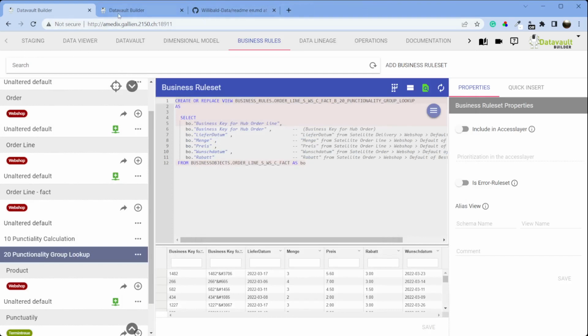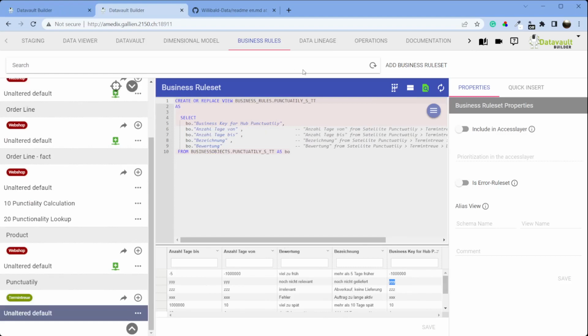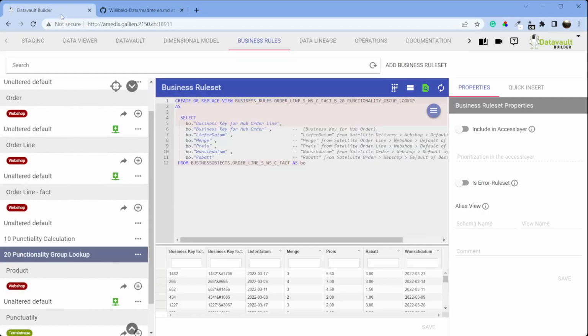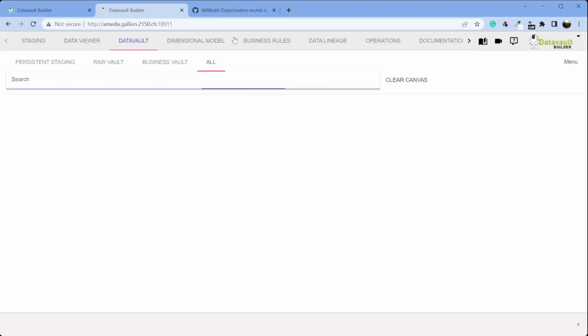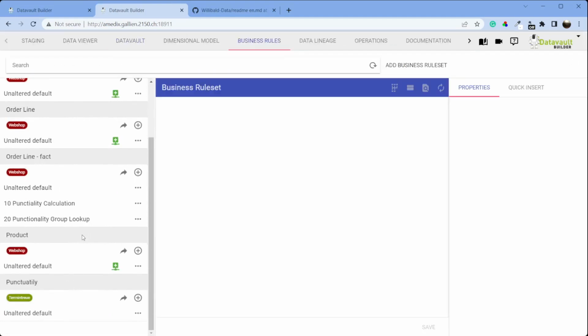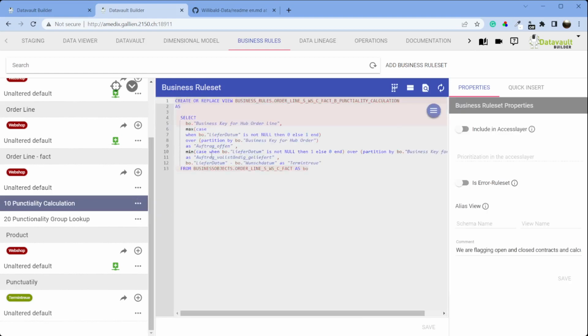What I will do here is clone my environment. I'll show you how to do that. I go in here and just say duplicate. I can go now to the business rules section and say, okay, I want to take this as input. So this will be my base in the second rule.